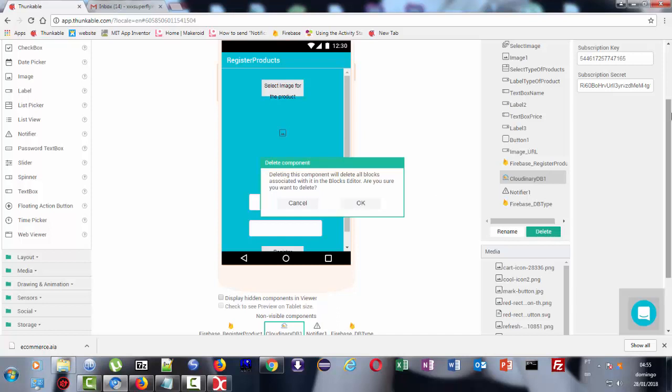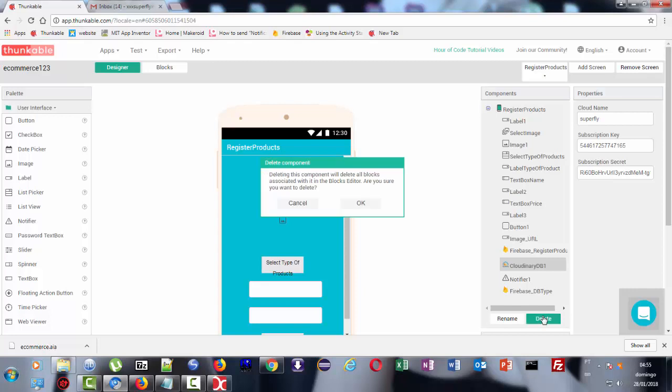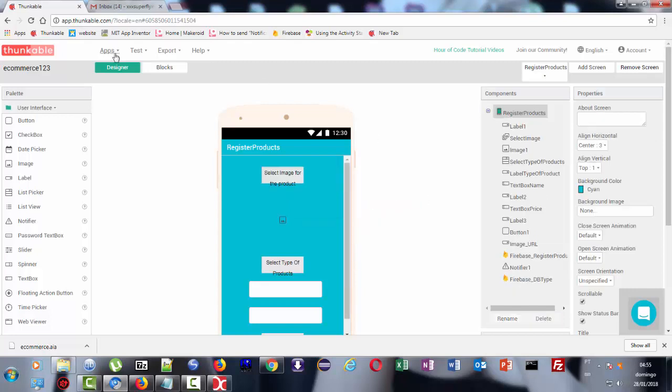So first of all, you save the cloud name, the subscription key, and the subscription secret. Then you delete this part here.